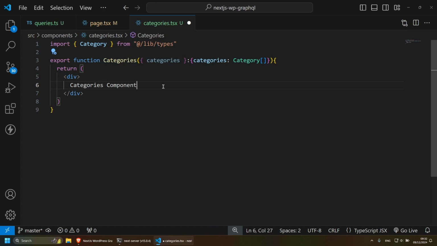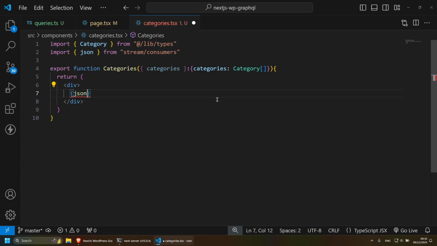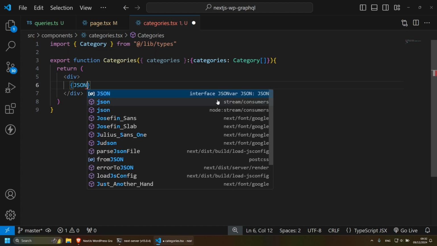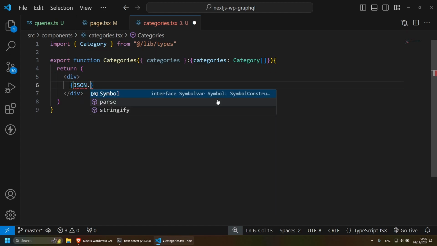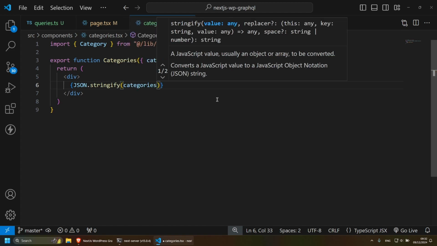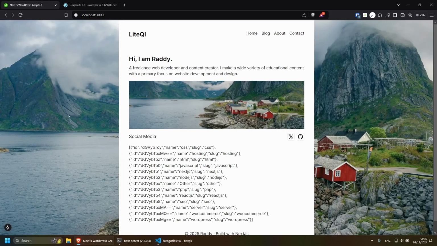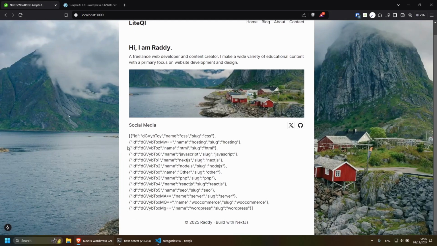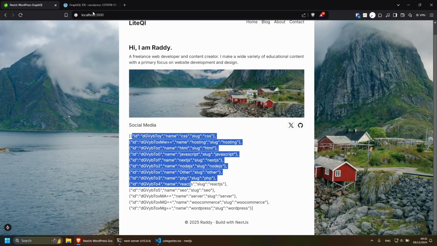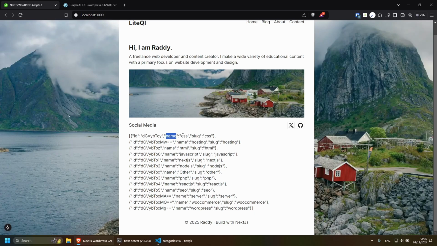An easy way of doing this just to test would be to remove this and do something like JSON.stringify and then pass the categories inside here and save it. So now you should be able to see that we're getting exactly the same results as we have inside here. So we're getting the name of CSS, the slug of CSS, and so on.